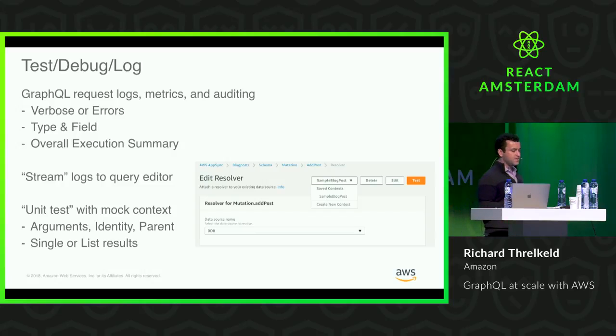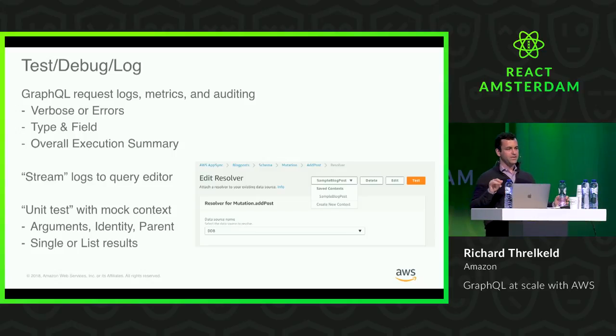I talked about this test and debug workflow that we have. So now when you're editing our resolvers, what they are is a mixture of this templating language known as Velocity that allows you to write a mixture of JSON and some DSL, but we're able to execute it in a deterministic amount of time so that we know that your queries are bound, that you can scale appropriately, and not bring down your backend database.